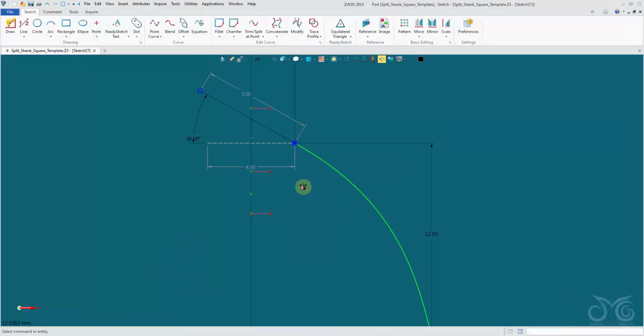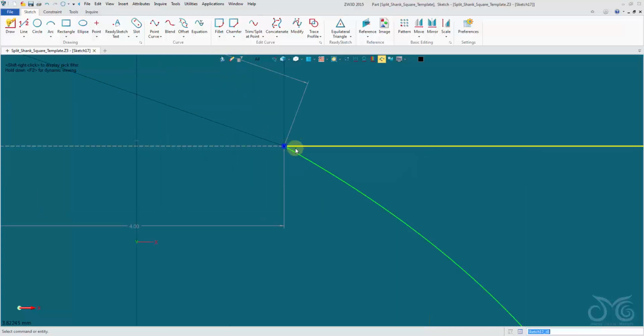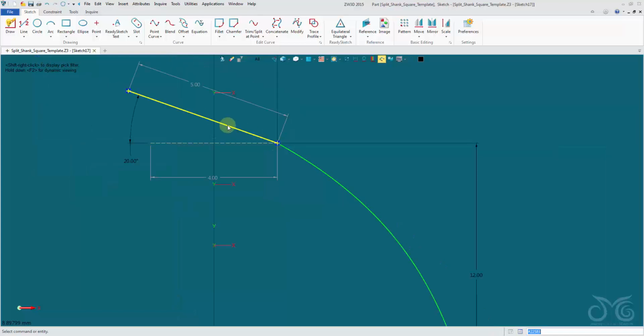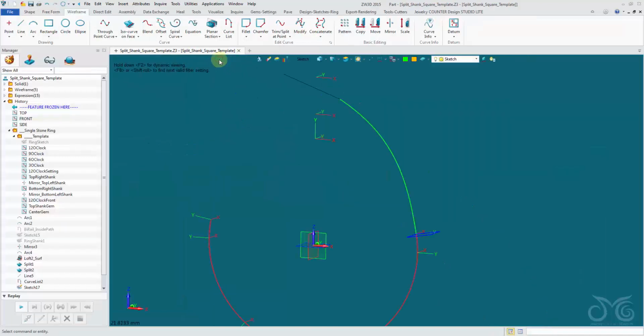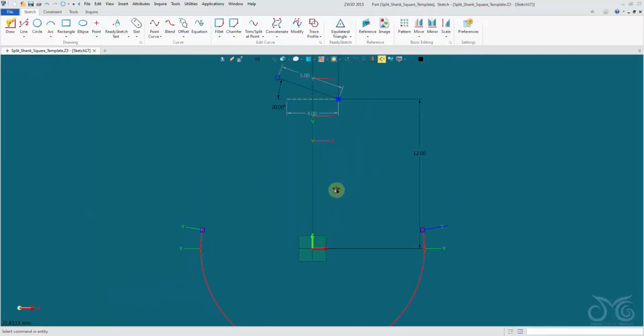Now we can see how if we were to change the angle here, when we regenerate our history in the 3D environment, the tangency will update to keep in line with the tangency of this curve, like so. So this is the purpose of our sketch.